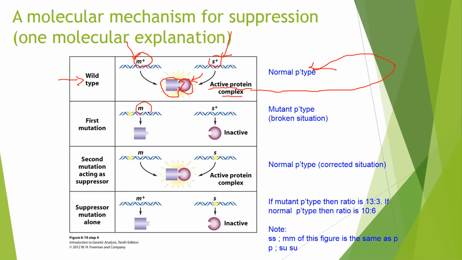If this gene is a mutant, but the suppressor is still wild type, what happens here? The mutant M gene will produce a slightly different protein. Because of the mutation, the shape of the protein product has changed. It's different, so it cannot match the shape of the product from the wild type suppressor gene. So these two proteins cannot form an active protein complex. It's inactive. Then you're going to see the mutant phenotype. Does that make sense?